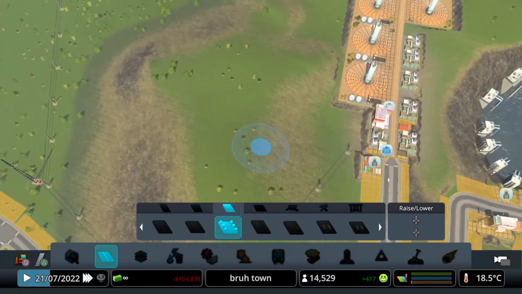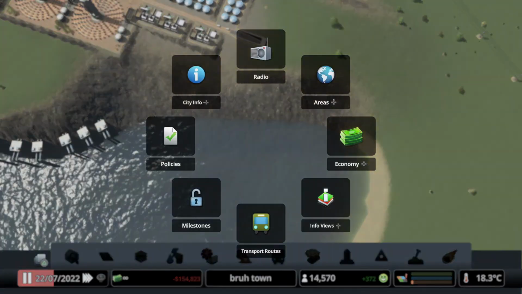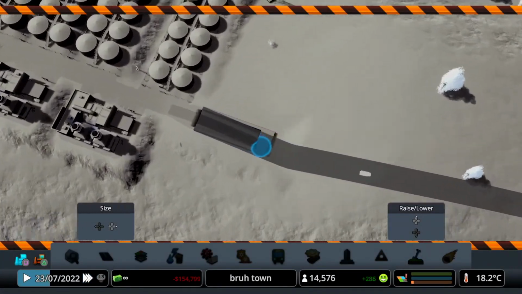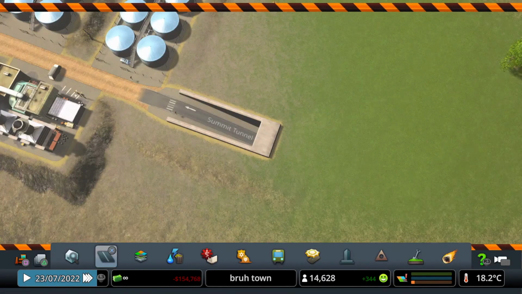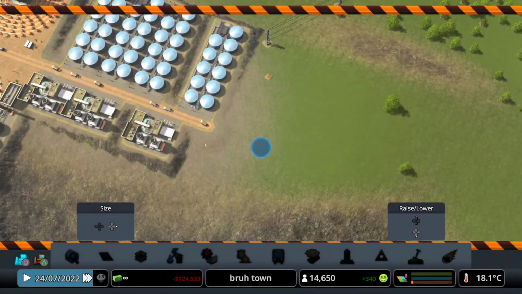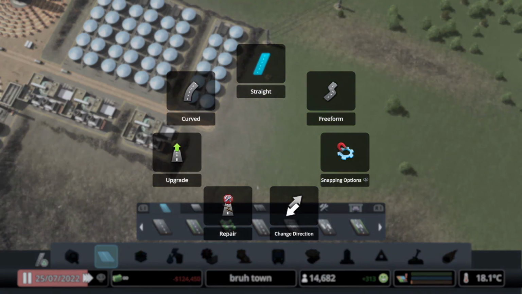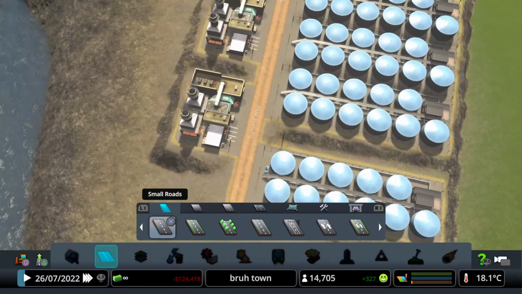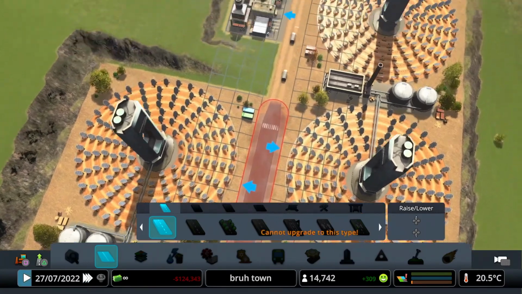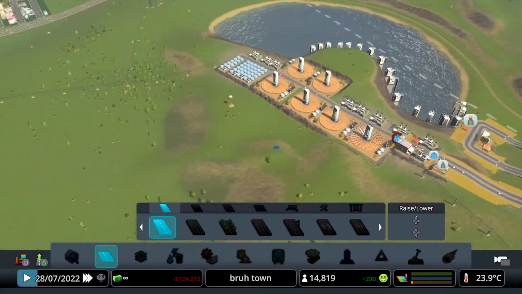So, the issue that I have now as we prepare to do this stuff here. So we can upgrade this to a pavement road from a little dirt road. But that's about it.